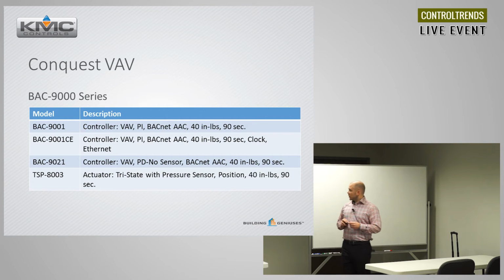So there's relatively few part numbers. You'll see we offer a version with or without that pressure sensor. So if you have just a straight pressure-dependent VVT terminal, you could get one without a pressure sensor. Or if you want a smart actuator for, say, a remote outside air damper across the building where you don't want to home run a lot of wires back, that actuator would be a good fit there.